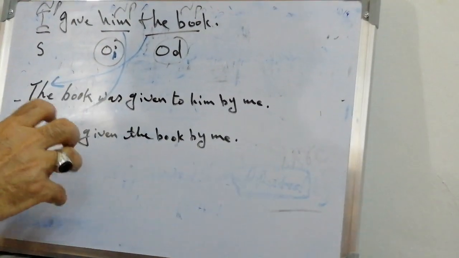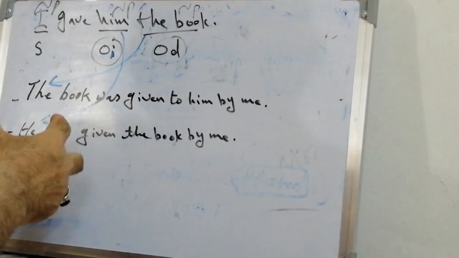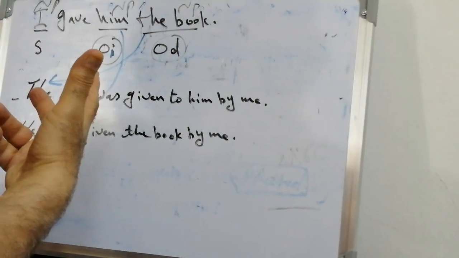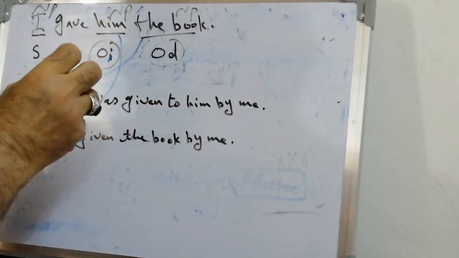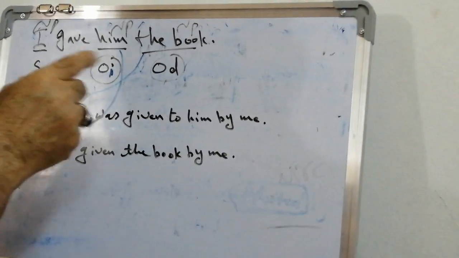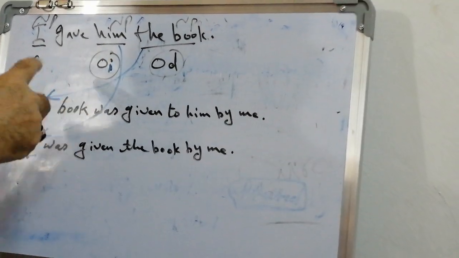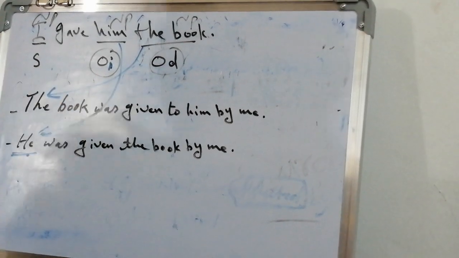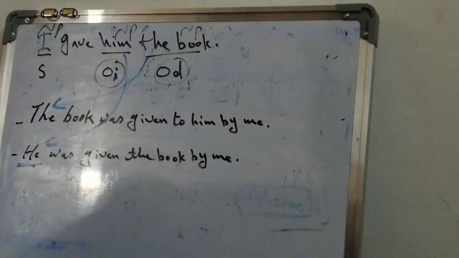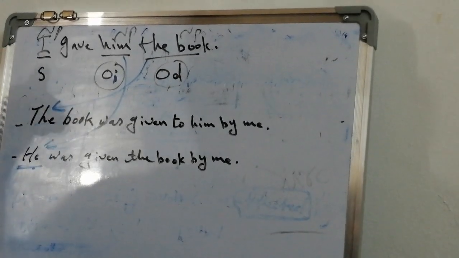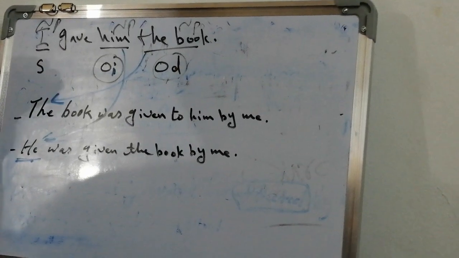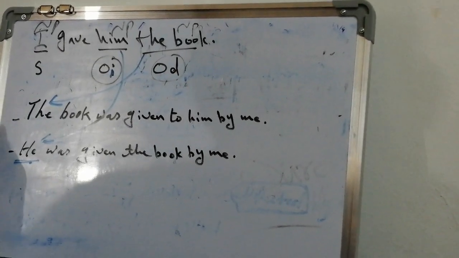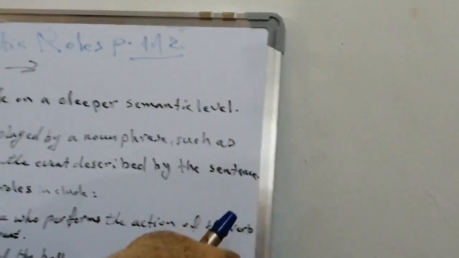Okay, but does this happen? Does this also happen to semantic roles? I mean, when I look at an NP from the point of view of semantic role, does the same happen? This is what we are going to discuss later on. So with this, I finish the syntactic roles. Now I think you are prepared to talk about semantic roles. Now, what do we mean by semantic roles? Fine.